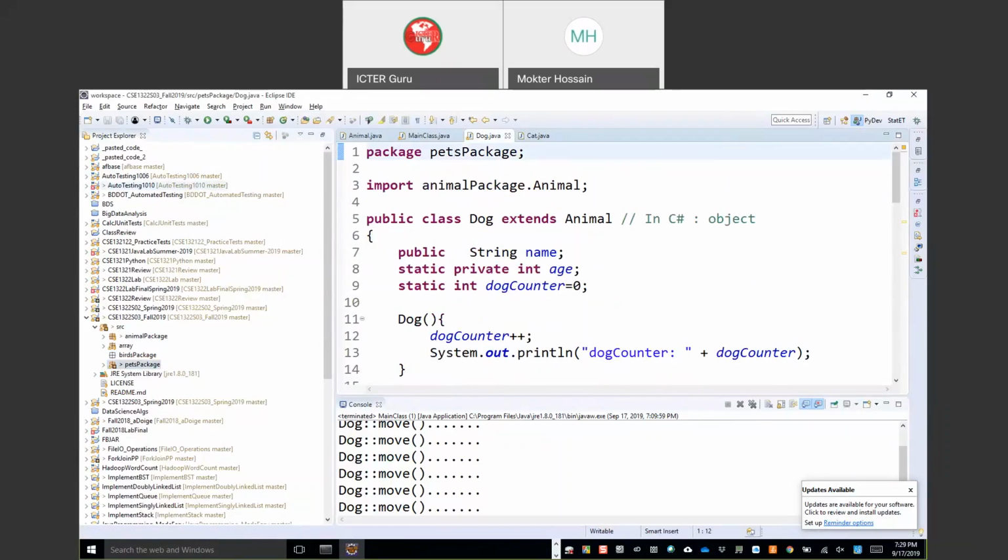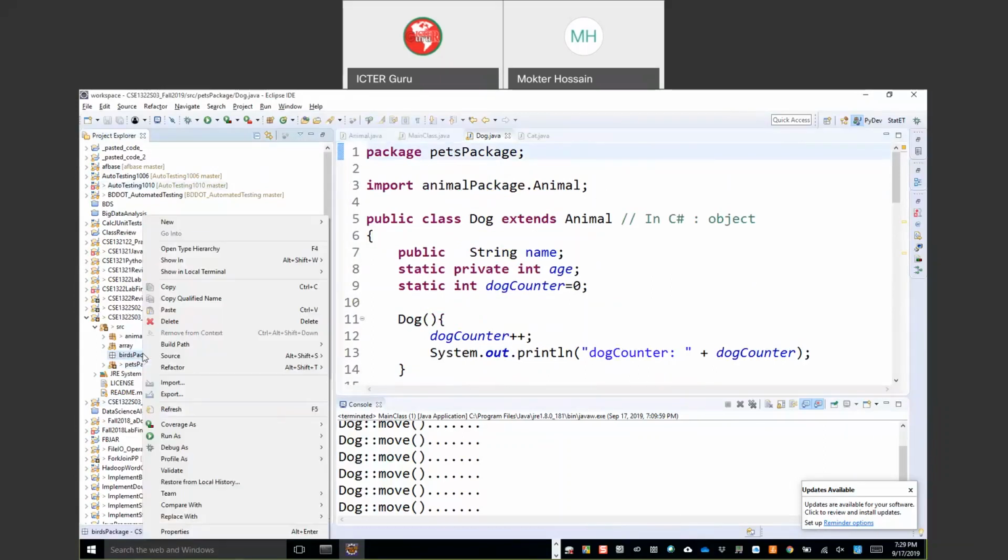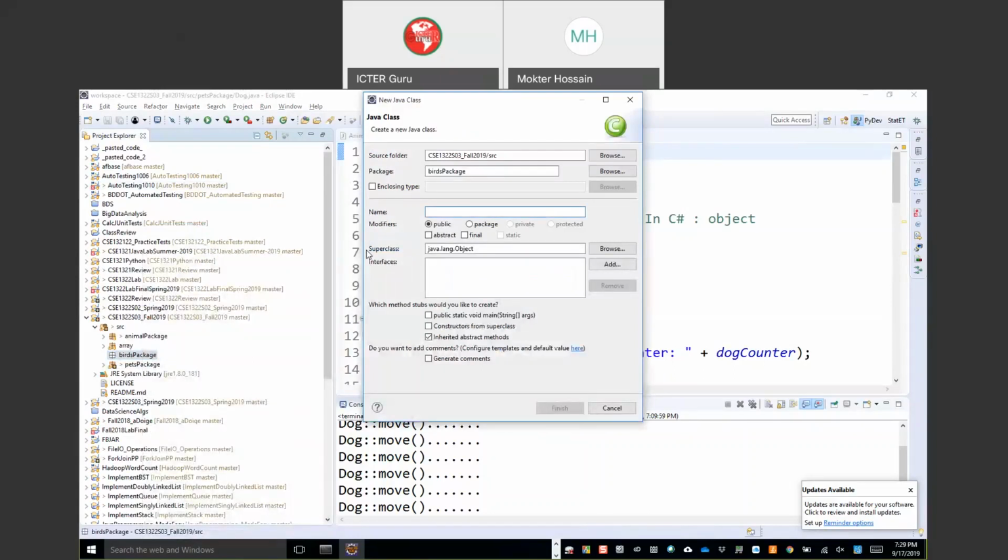Okay. So in my birds package, I want to create a bird class. What is a bird class? Parrot or myna? Myna, right? A myna is a bird.